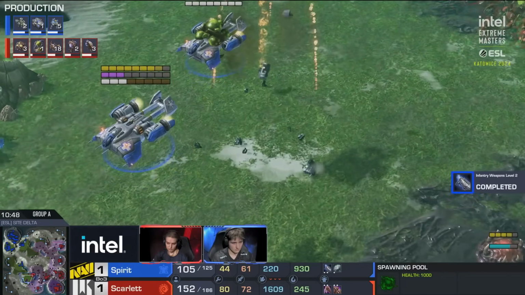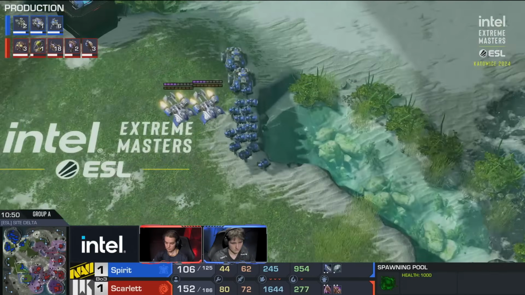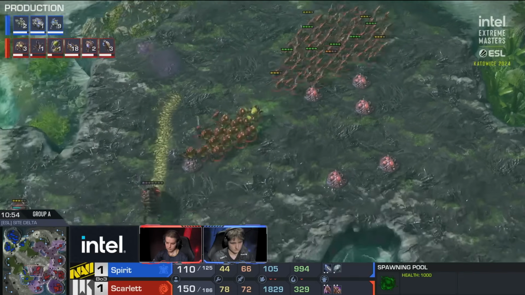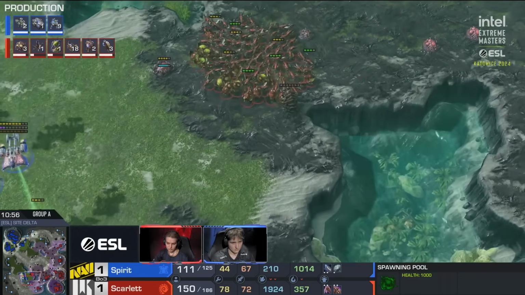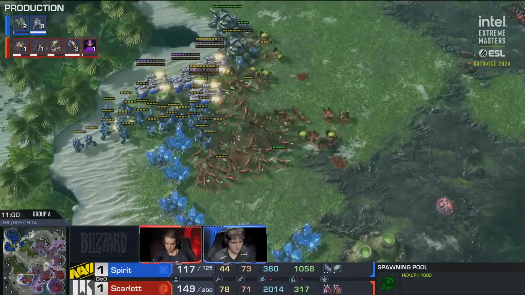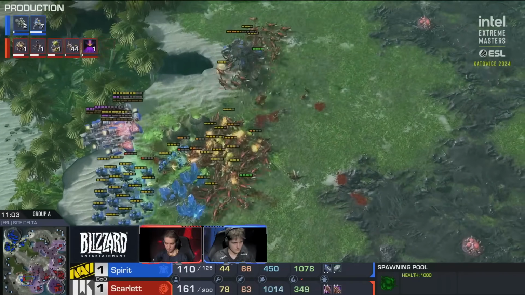Oh, that's another Medivac effect going down. It's not a lot of damage from Fungal these days, but still enough to finish off low HP units. So this is going from bad to worse. Spirit going for what I consider to be his final attack. Scarlett is going to meet it off creep. She doesn't even need to be doing this, but she's very confident.